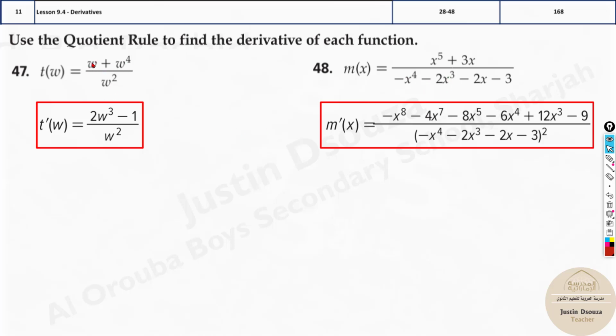For here also, if you're doing the actual method, w by w squared plus w4 by w squared. Now simplify this, it will be 1 by w plus w squared. You can use the 1 by x formula. It will be minus 1 by x squared, and then it will be over here 2x. And then you can take the common term. It will be x squared because it's not there, right? What you do is it will be x squared. I've written as x, it's supposed to be w. Now this will be minus 1, and over here you need to multiply this x squared, right?